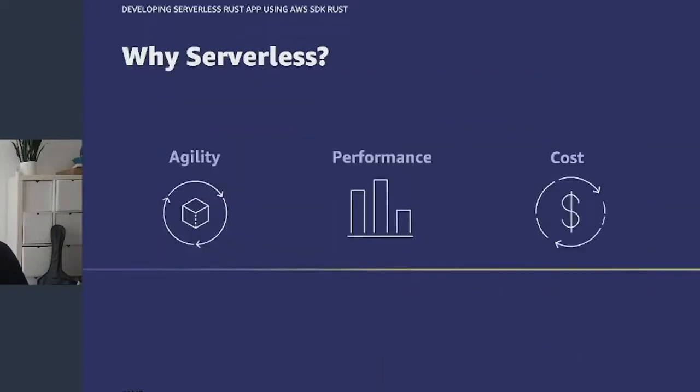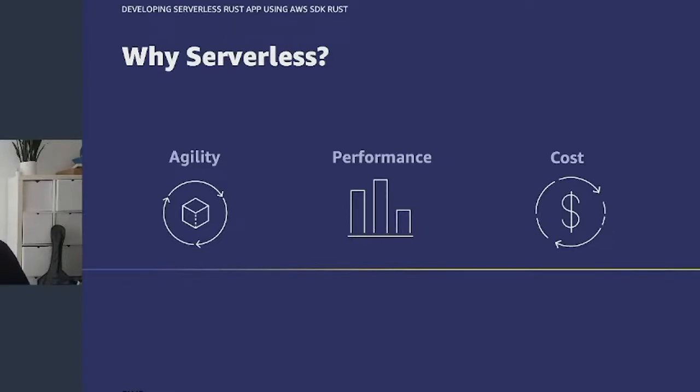So why do people use serverless? As you can see in the previous slides, there's much less thing you need to worry about. That translates to agility because you can focus on your business logic, you can build software and test it faster. You can move it into production much faster because you don't have to purchase the machines, you don't have to set them up, configure them.